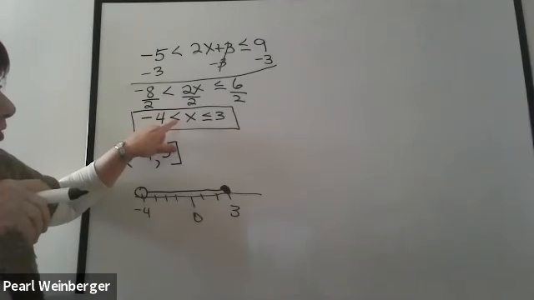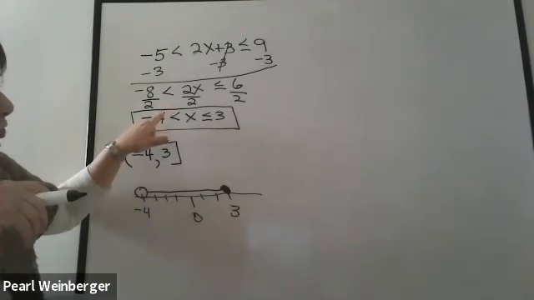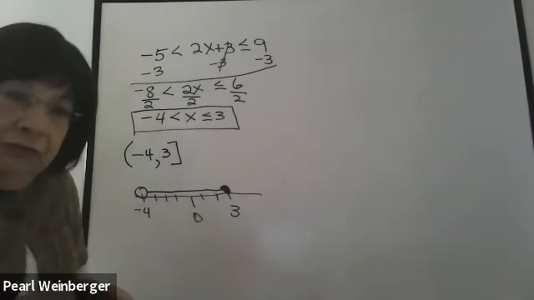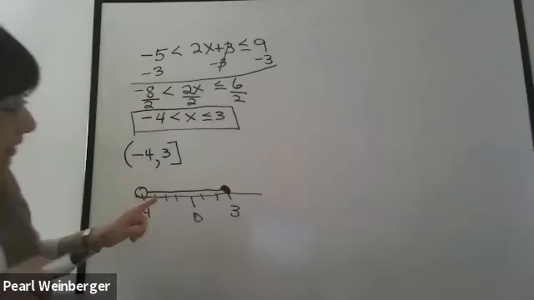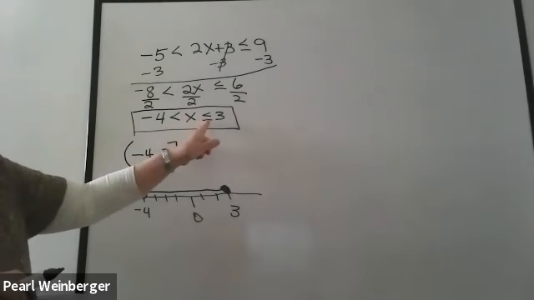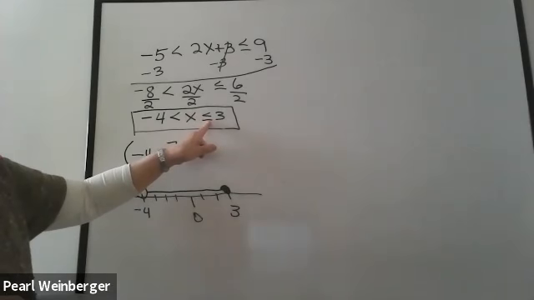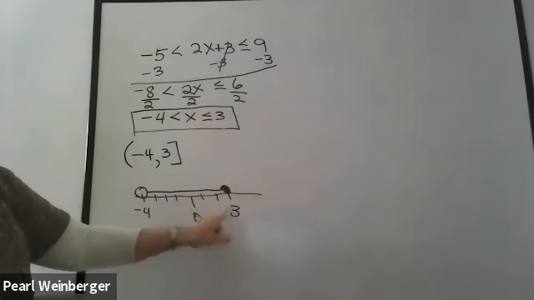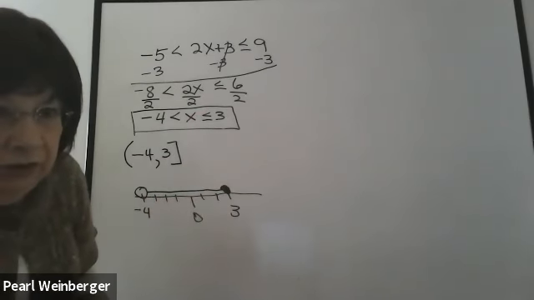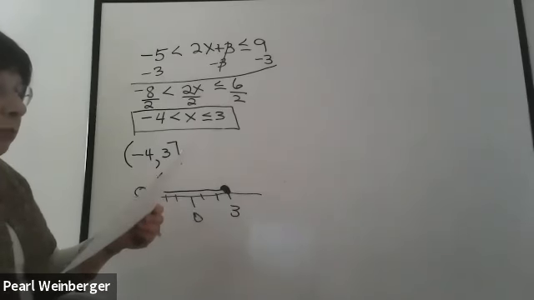The first inequality, with the -4 between the -4 and the x, is just a plain less than. It doesn't have that extra little line underneath it. It just means less than. That means on the number line, you make it an open circle. But at the 3, between the x and the 3, I don't have just a plain less than, I have a less than or equal to. So when I go to the 3, that has to be a filled in circle. Is that clear? Yes, thank you. Okay.